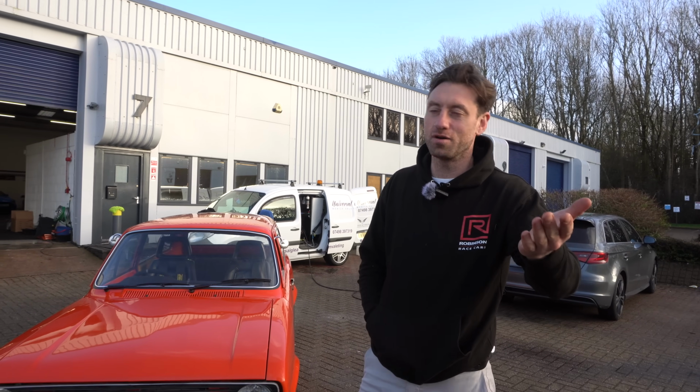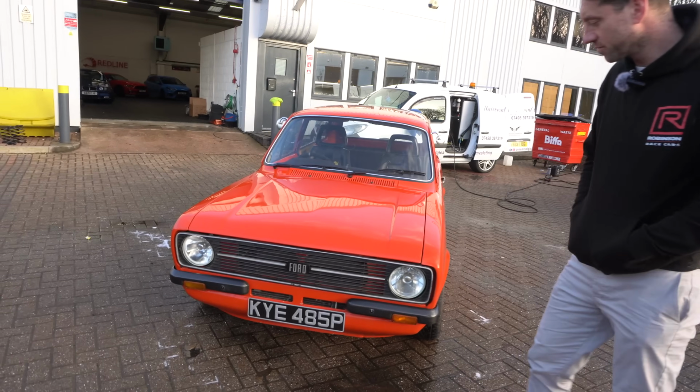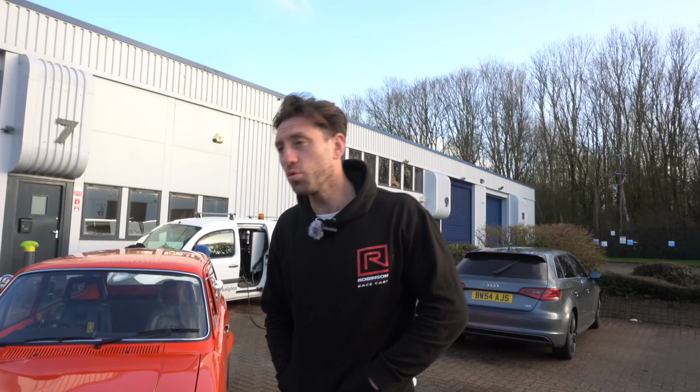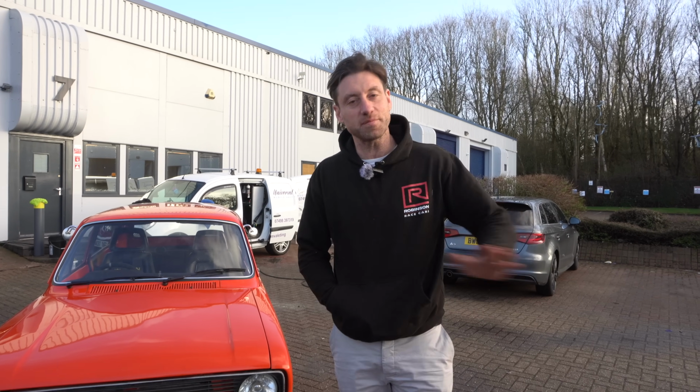being able to put the power down, as you saw in the video, it wants to face you the other way at any given opportunity. So going at high speed in it, no chance, is not the way to go. I don't even know if we went over 70 mile an hour in that, and you don't need to, because you think when the boost comes in, is it going to face the opposite direction? Is it not? That's kind of the fun of it at the same time as well, but I've had my fun with it.